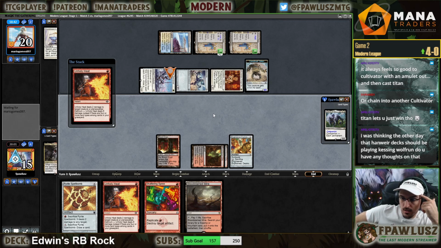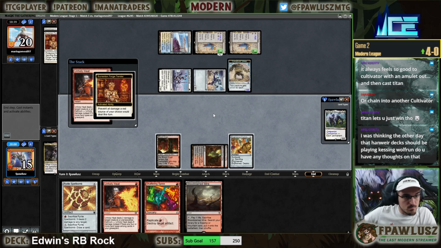I was thinking the other day that Houndward decks should be playing Keswick Wolfrun. Do you have any thoughts on that? I think that it doesn't really matter.